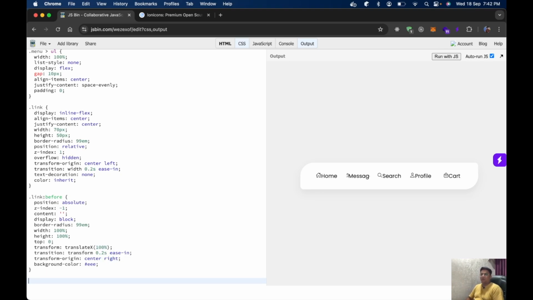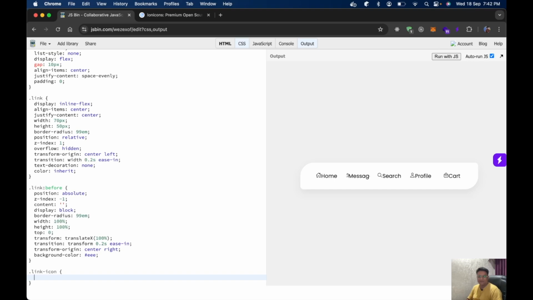Okay, so now we will do our icon. I mean, make our icons transform. So I'll first use font size, as we are using SVG icons and iron icons, that lets us use font size. So we will be using that.